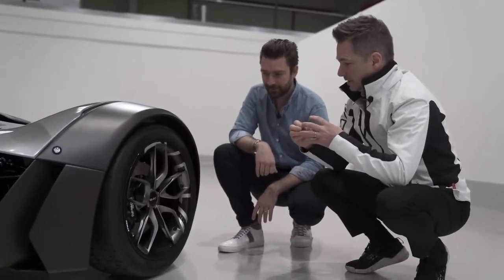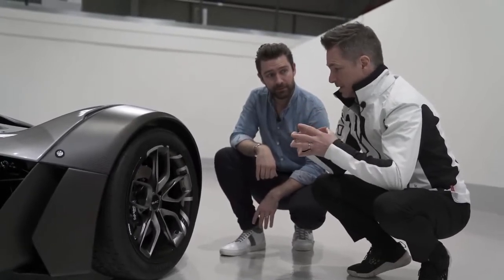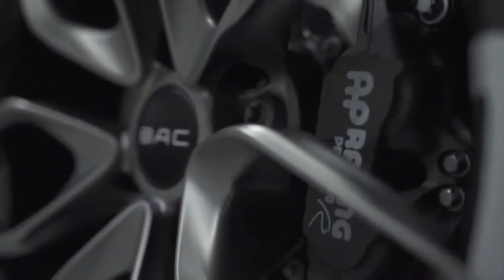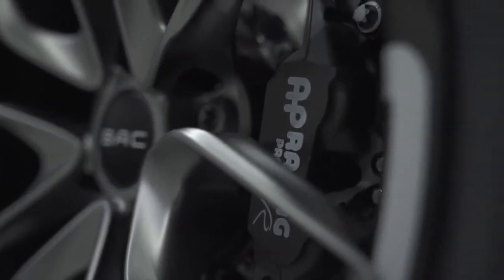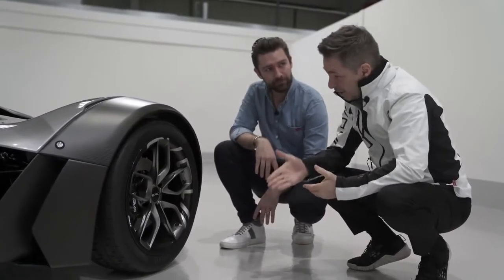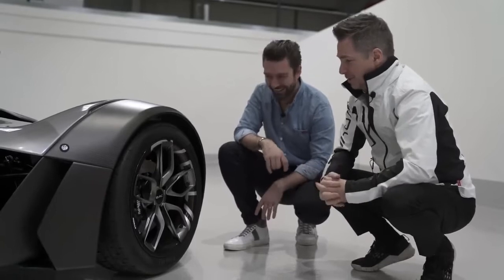Once it's taken weight out, it's then reanalyzing the FEA, and it's doing that so many times throughout the entire process. And the net is that we've ended up with a wheel that is 1.22 kilos lighter, almost 1.25 kilos lighter than the existing wheel. That was already the world's lightest 17-inch. That's right, which is the carbon hybrid, which was 2 kilos lighter than the lightest alloy wheel. So we're really pushing the boundaries.